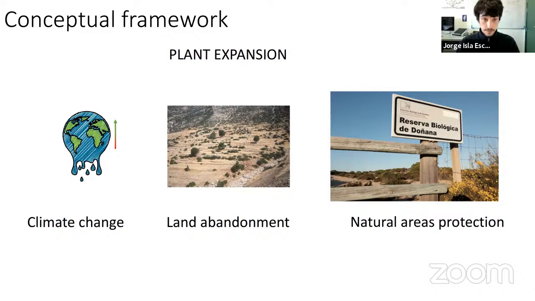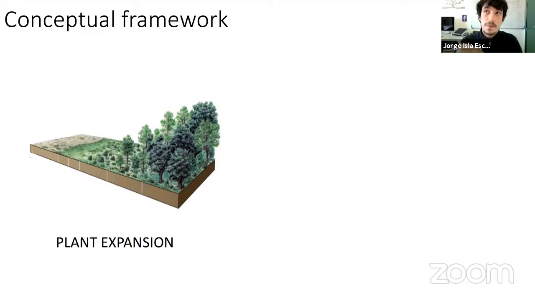And as we already know, any plant movement process is a very gradual process composed of different successional stages. These go from the more mature and well-established plant stands that act as a source of propagules, to the younger populations, and finally the colonization front. In demographic or botanical terms, we know very well how these processes work. But the point of this thesis is what happens with the biotic interaction between plants and animals that are taking place during these processes.